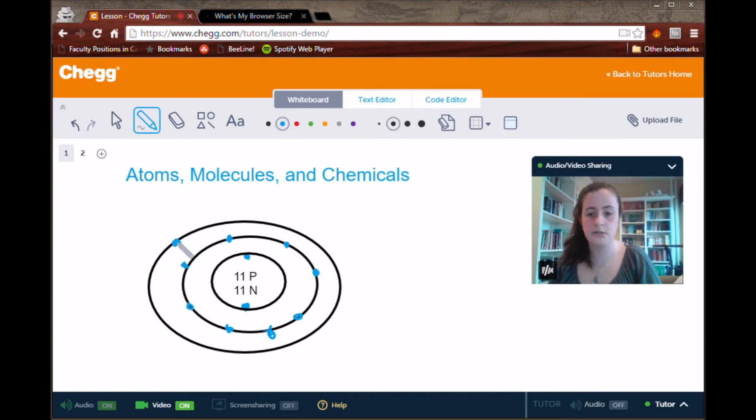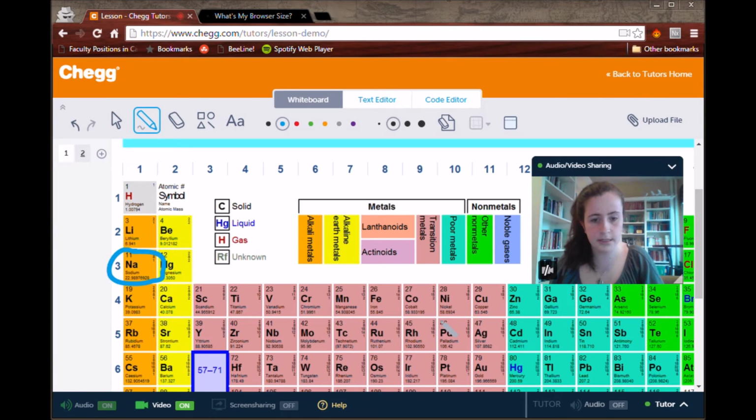But as you see, there's 1 extra electron in the outermost shell, and it's at the highest energy level. The closer electrons are to the inside, the lower their energy level. So this guy right here has a ton of energy, and he's super far away from the nucleus, so he doesn't feel as much pull to stay there. So it's likely that he's going to hop off and go to join another atom. So let's look at the table again. I don't know if you can see it from here. Let me see if I can pull it over at all.